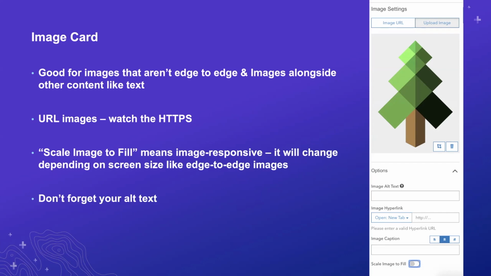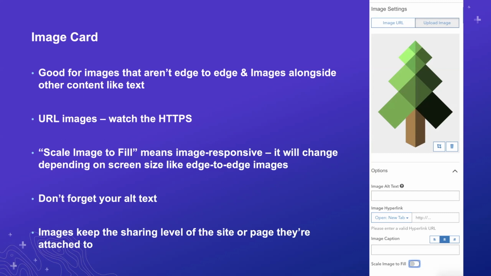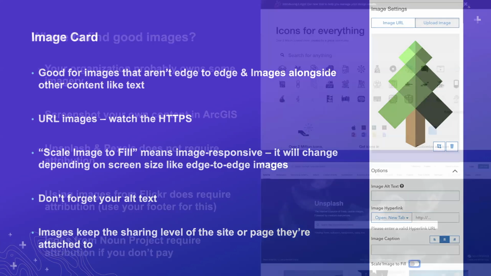So it has a focal point if you're trying to center it on a specific part of the image as it reshapes and looks good on the phone and looks good on the desktop. And don't forget your alt text. And keep the sharing level of the site or page they're attached to. So you could put sensitive information like financial information or screenshots here if you want to, and the site is private. The images aren't going anywhere else except for the item that they're attached to.